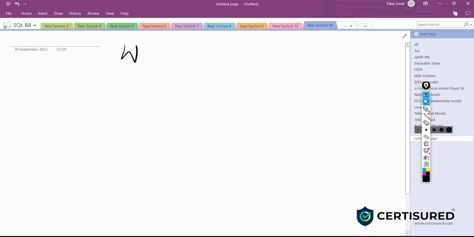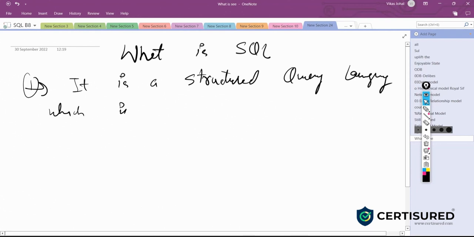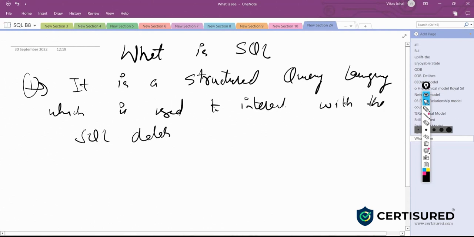Right? And so the last is, what is SQL now? So SQL is a structured query language which is used to interact with the SQL database.